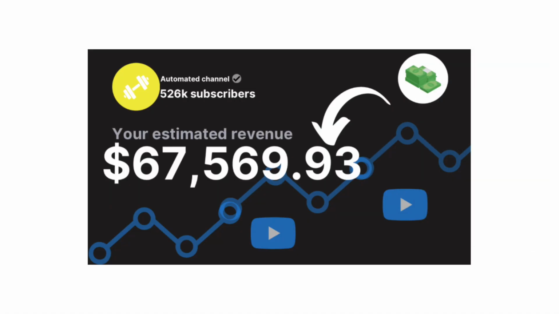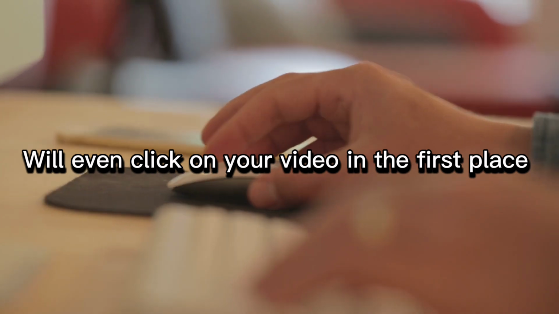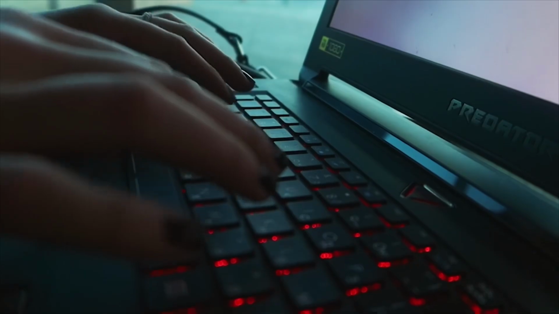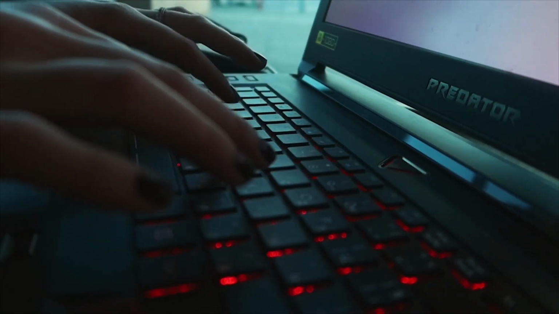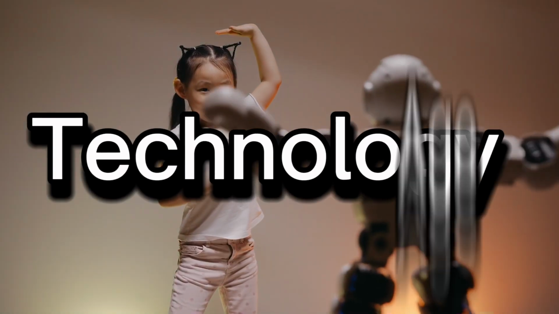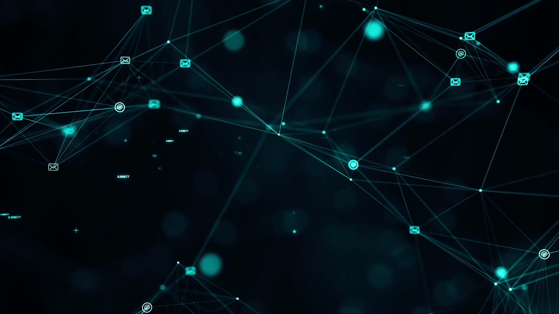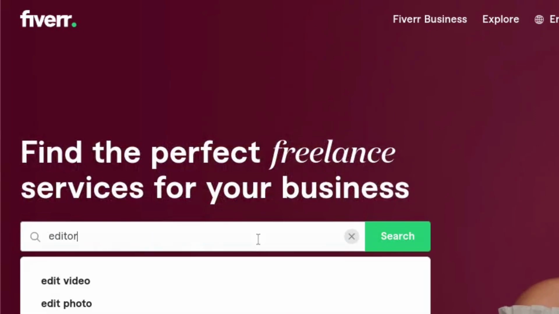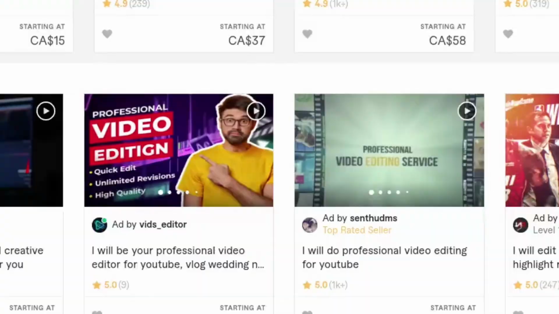Next, your thumbnail. Your thumbnail is crucial because it determines if people will even click on your video in the first place. If you want to learn this skill yourself, just practice making thumbnails and scavenge YouTube to see what other professional thumbnails look like. Over time, you'll get really good at this. If you want a channel that's fully automated from the get-go, have a professional make all your thumbnails. You can find people to make your thumbnails pretty easily, as this is a technology age and everything is online. But if you really have no idea where to start, Fiverr is a good start. Just type in what you want and boom, thousands of results.